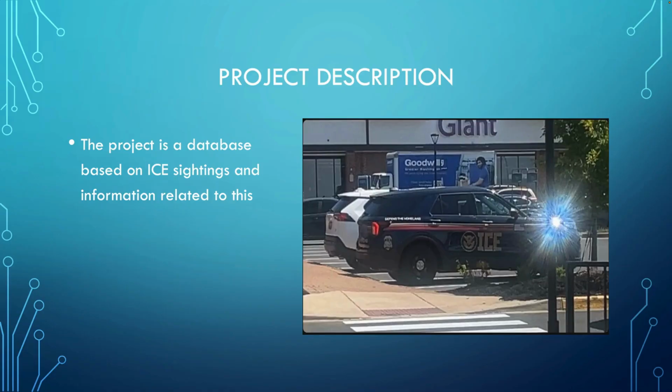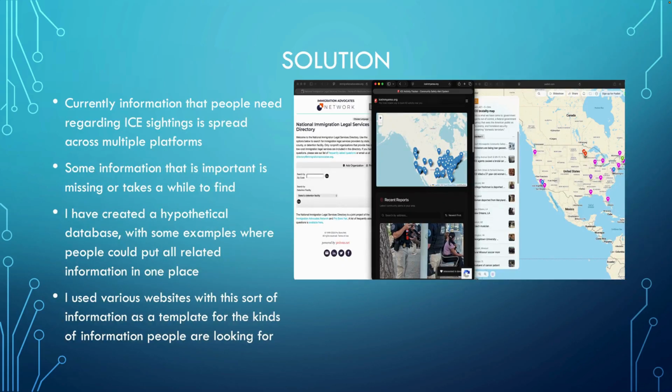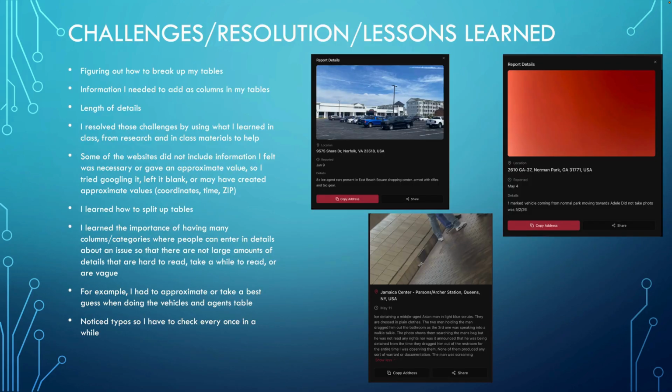And then our project is a database showing sightings of ICE and then any information related to this that people might be interested in. The background is that we decided to do this because we noticed that there had been an increase of arrests by ICE, especially as reported in the news. Unfortunately right now this information is spread across multiple platforms, so with our project we hope to bring it together into one platform.